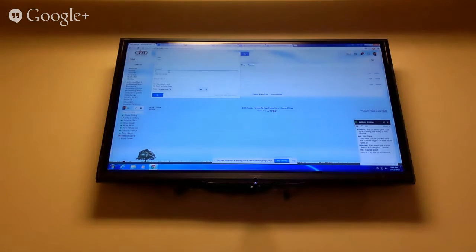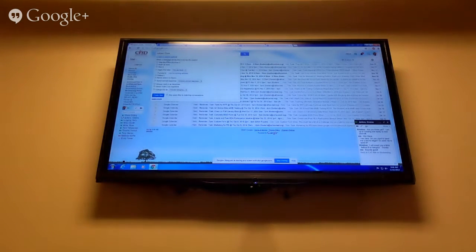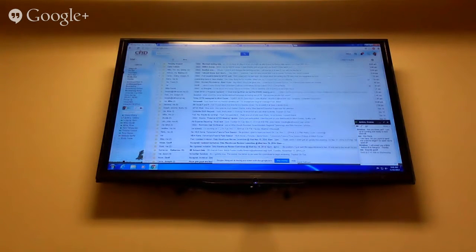Yeah. So right here for my filter, I'm going to say any email that comes in with the word task in the subject, I want to do something with. Go ahead and create filter with this search. And now it says, well, what do you want to do? Well, I chose the star. And so then I can go to create filter, and now anything that comes into me with the word task is going to be starred.